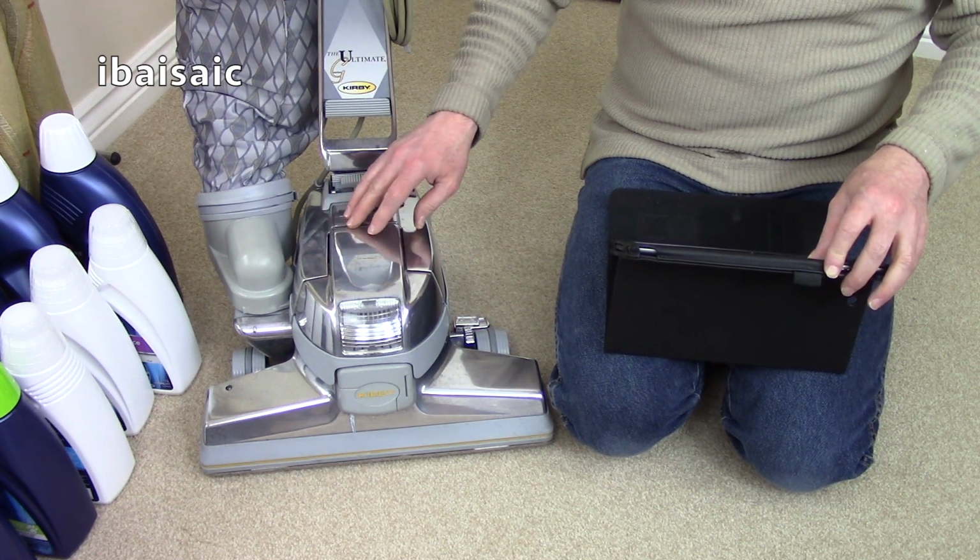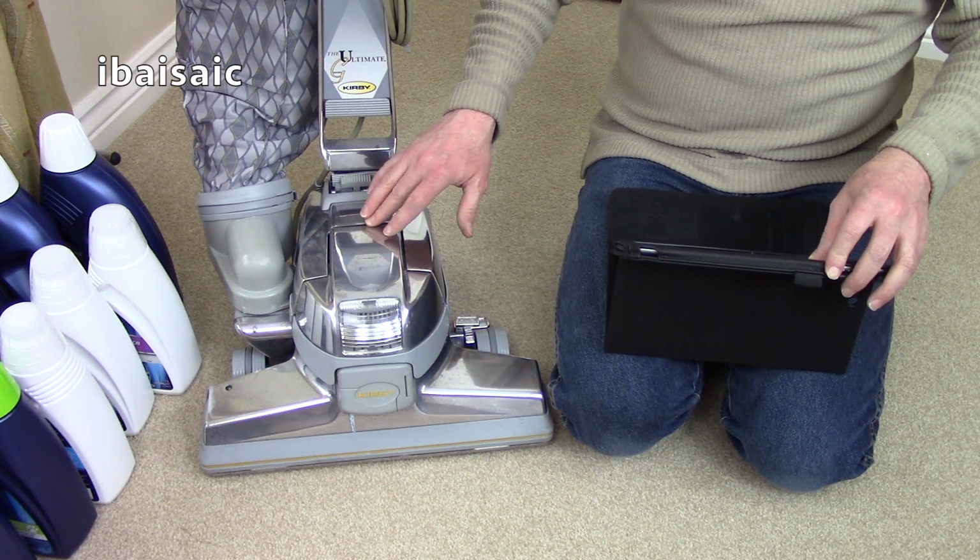Do you think superglue is going to help fix the crevice tool? Not now. I'll put it in my bin.